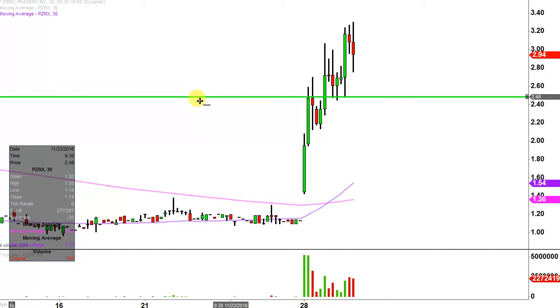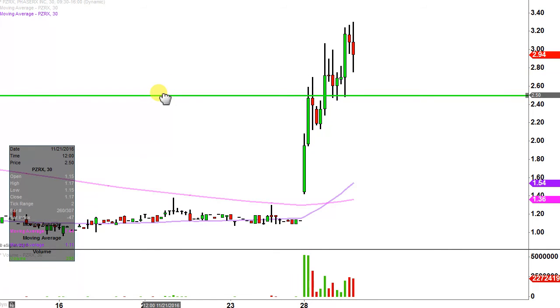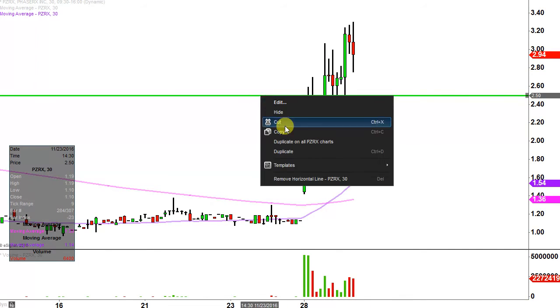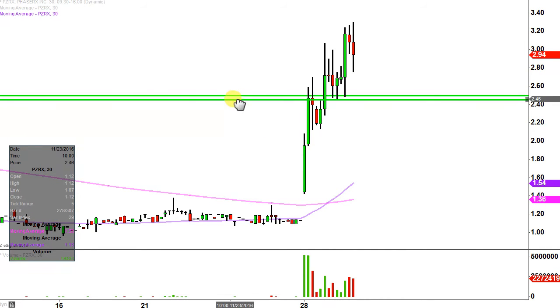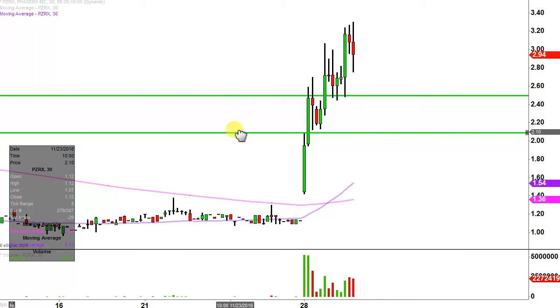First area of support is what I would call the ideal level, meaning, hey, Clay, what would make this chart look the absolute strongest going forward? If the price can hold up above $2.50, that would by far make the chart look the best case scenario. But by no means am I saying that if the price drops below $2.50 that everything's ruined or anything like that. That would just be that ideal situation. Next level of support after that, keep an eye on, let's see, what is that? $2.10. So $2.50, $2.10, two near-term levels of support.